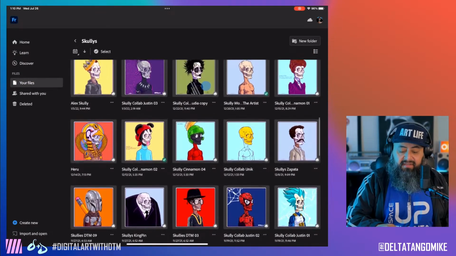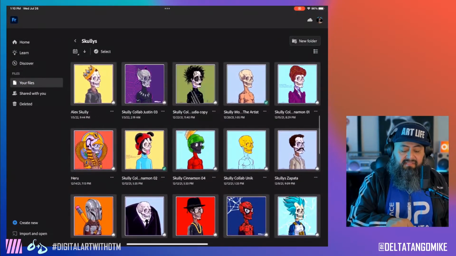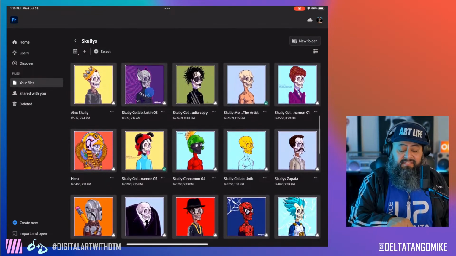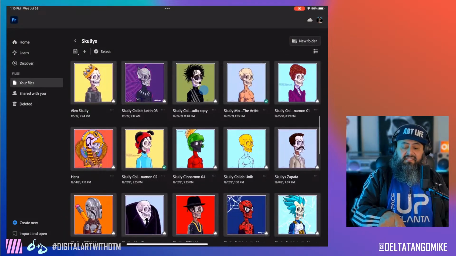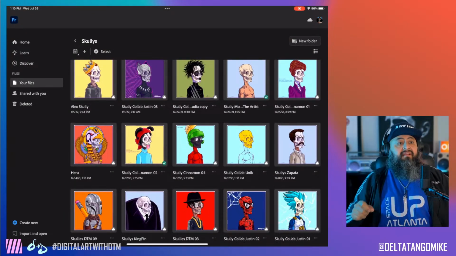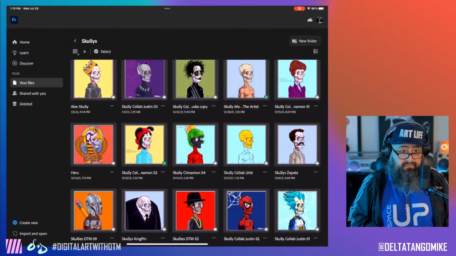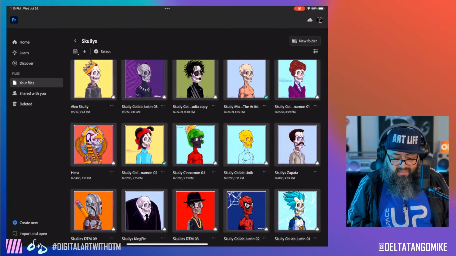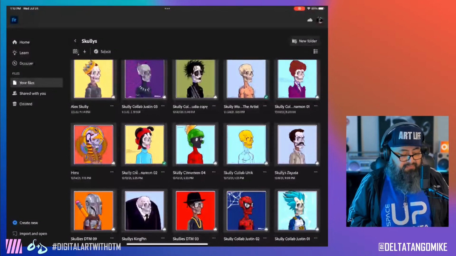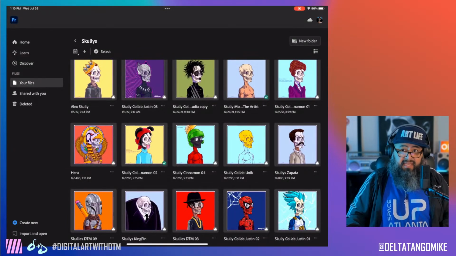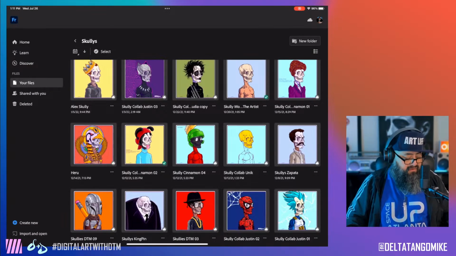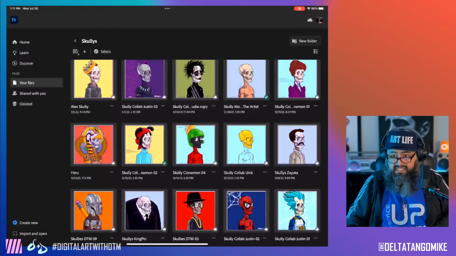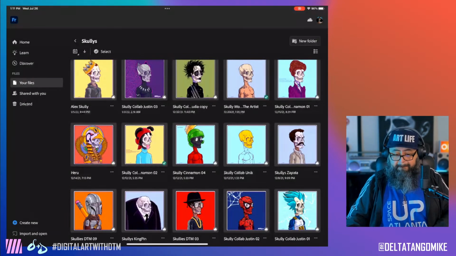Some of these other Skullys were drawn by somebody else. This is by Artist 53, aka Justin Anderson. This is Odari. I want to say that's Odari. I need to put my glasses on to make sure. No, yeah, that was SLP price. Can I put the link? Yes, the link is for the collection itself. It's right here in the chat now. That's the OpenSea collection. Darth Vader is in there and is owned by somebody.